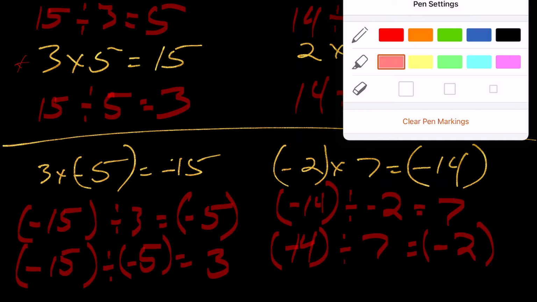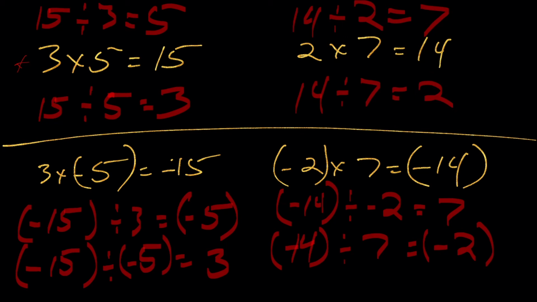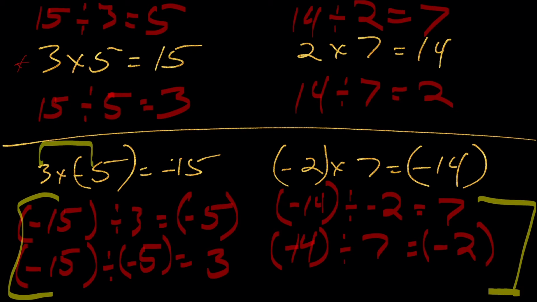All right. Are there any patterns that you think, looking here, will help you make a generalization about division like we did about multiplication? Well, here I have a negative times a positive, and it equals a negative, right? Here I have a negative times a positive, it equals a negative. Here I have a negative divided by a positive, it equals a negative. And I have a negative divided by a negative is equal to a positive.